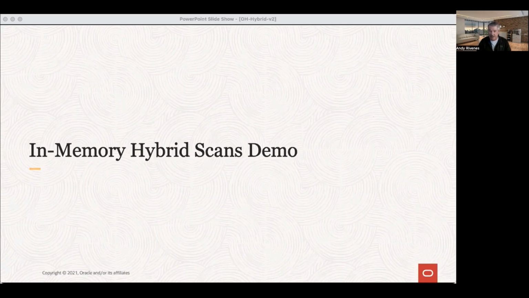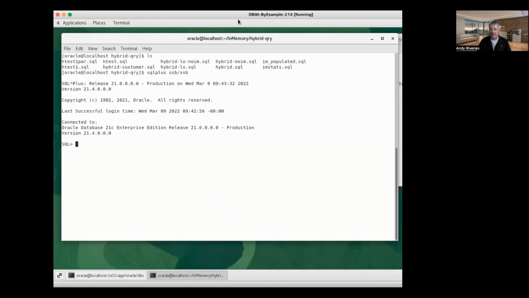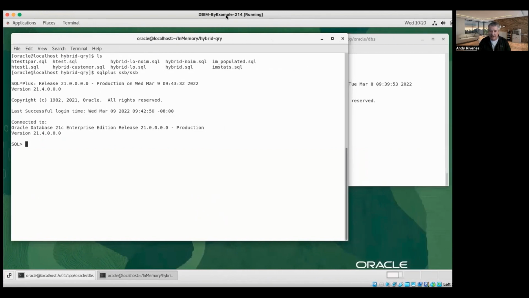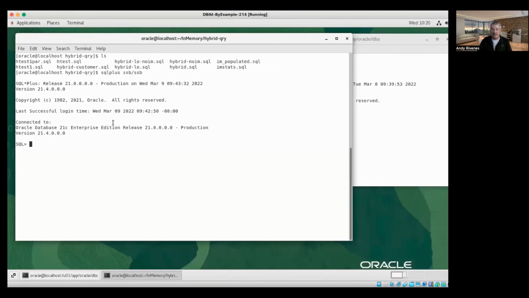So let me switch now again. So I've got my new share. We're gonna go over to my VirtualBox and take a look at, well, if I hit share, there we go. Hopefully you guys can see that. Is that big enough, Tech, do you think, or do I need to make the font bigger? Looks good to me. It's okay. So if anybody has a complaint, let me know. I can try to make it a little bit bigger.